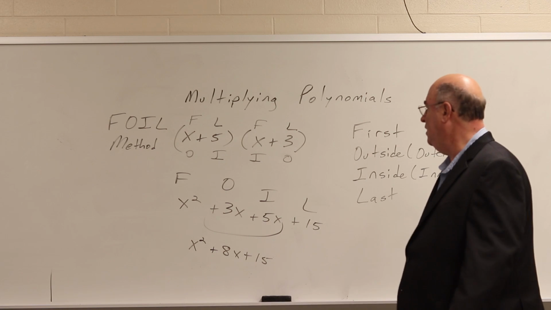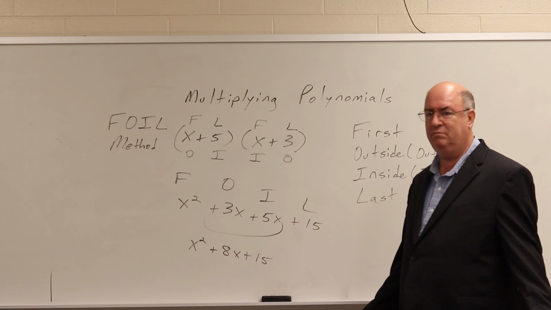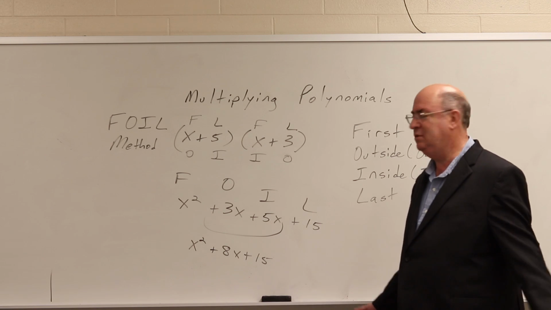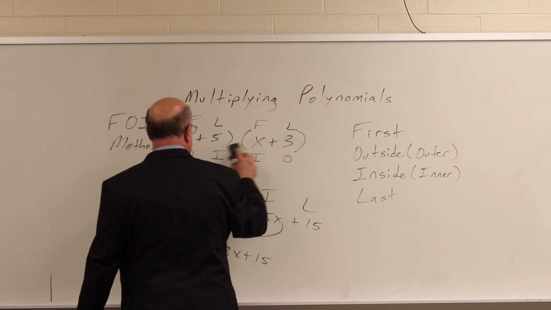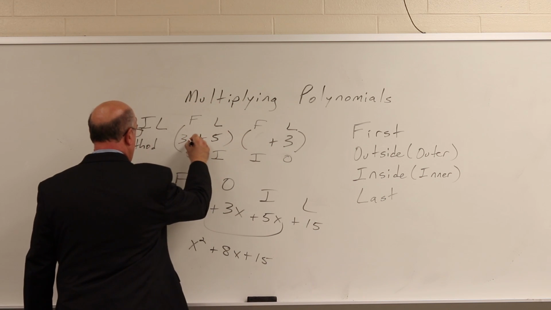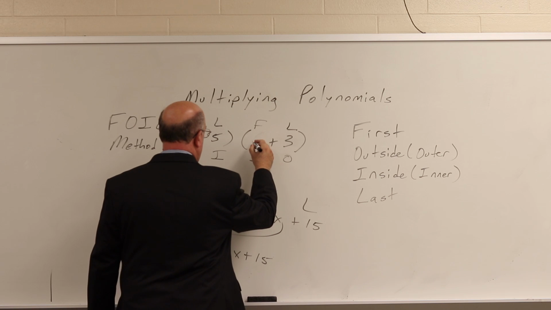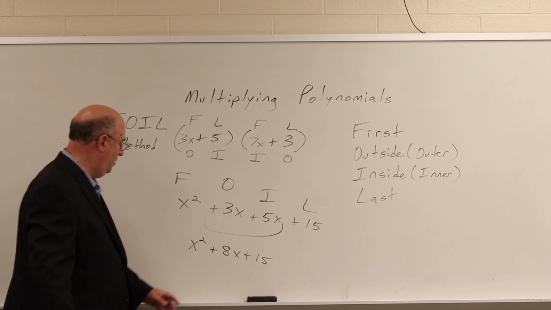Next problem: if you have numbers here instead of x, you have 2x, 9x, 75x, 17x, whatever it is, you go through the same routine. You just have different terms. So let's change it around a little bit, and we'll do a FOIL on that. Pick a number, any number. Call that 3x, and let's call this something big. We'll make that 7x.